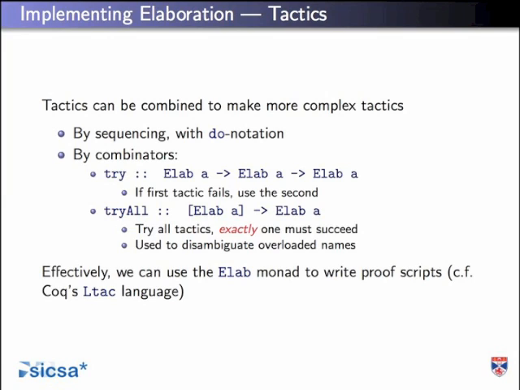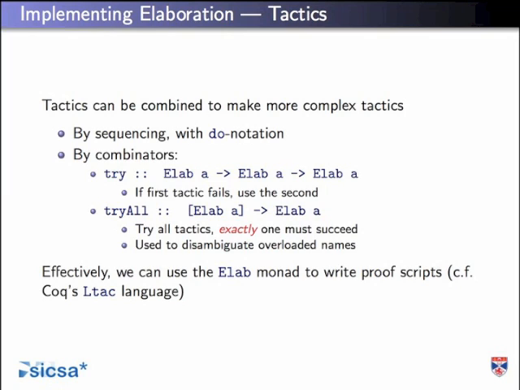Naturally, running one tactic on its own is not going to be that useful, so you want to be able to combine them in various ways. The easiest way is just by sequencing them with do notation, like a proof script: claim X, then apply F, then apply X. But some other combinations are also useful. Sometimes a little bit of proof search is handy, like type class resolution, for example. You might try a few different things while you're searching for the thing that fills in your type class. So this try tactic applies one tactic, and if that doesn't work, it applies the second tactic. And if that doesn't work, well, we give up.